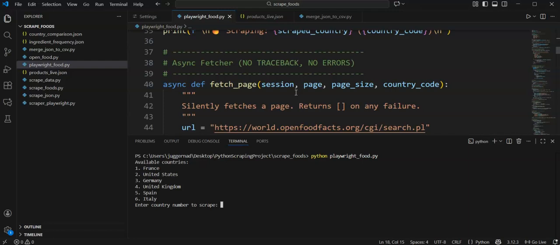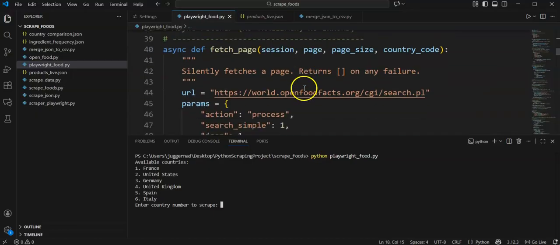And then this one, async def fetch_page. This function fetches a single page of products using asynchronous HTTP, and this URL that you are seeing here is the OpenFoodFacts API URL.